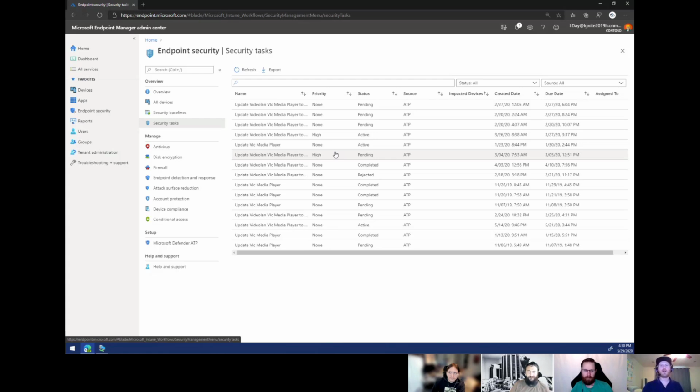point of view. So what we wanted to do is build a bridge between that SecOps guy or girl and the security tasks here. So this is what happens, right? The SecOps person notices that vulnerable app. They see that there's five devices that have got that. They go off and do the research and go, this CVE is bad. We need the IT team to upgrade it. They click a button in the SecOps console, and then one of these is created in the Intune side.